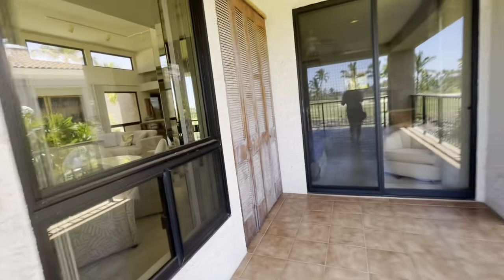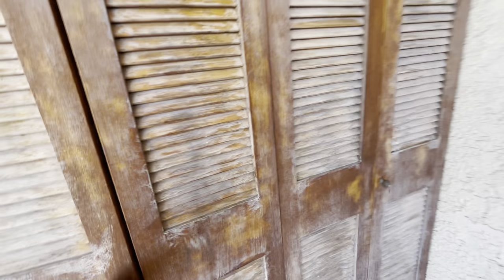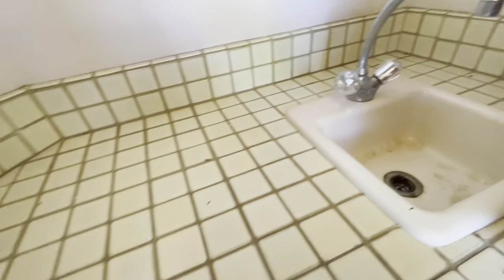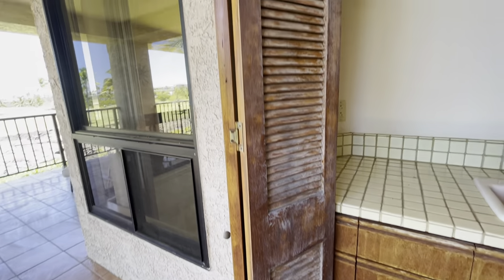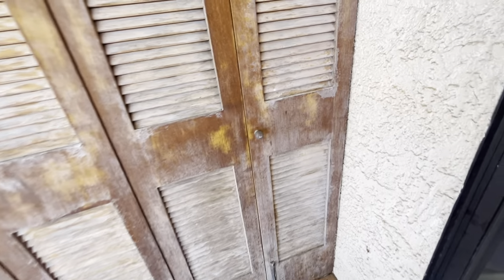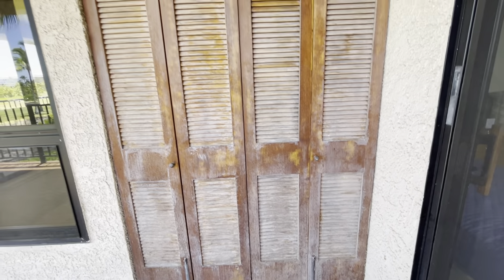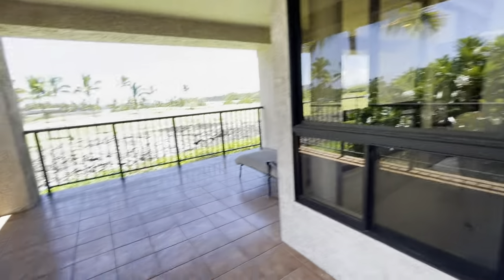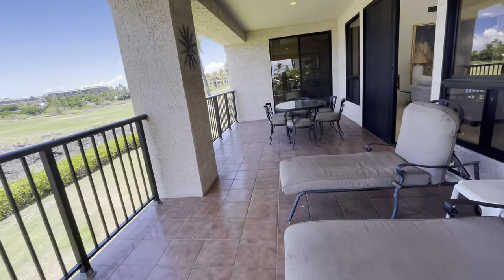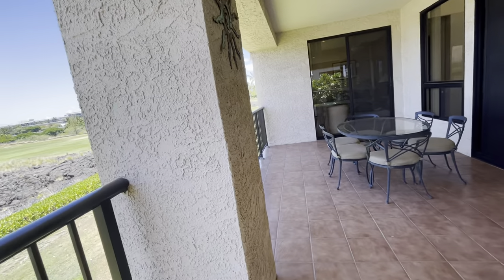I didn't see this here — that needs some work. I'm a little nervous to open this. These have never been used and they don't fully open — I don't want to destroy them. I don't know what that white stuff is; it's probably mold. The age really shows. Good thing about this one is the tile is in great shape, the windows are in great shape, and the multiple peek-a-boo ocean views are beautiful.